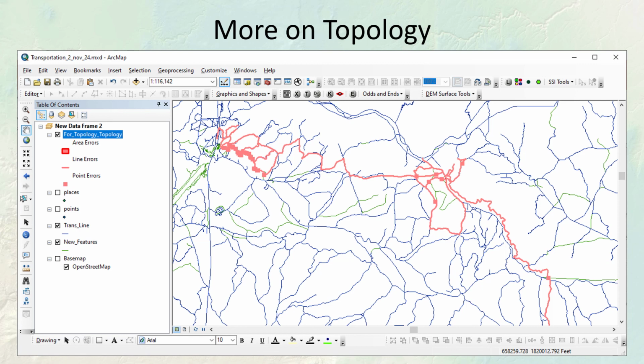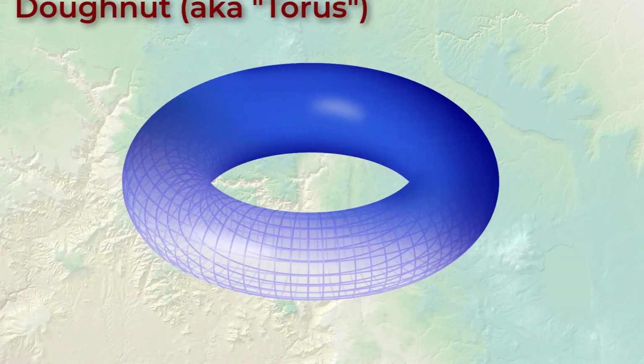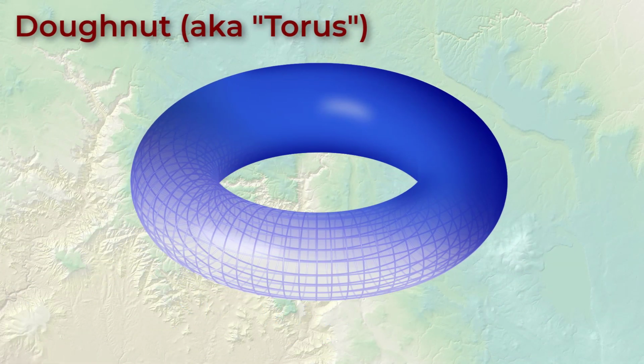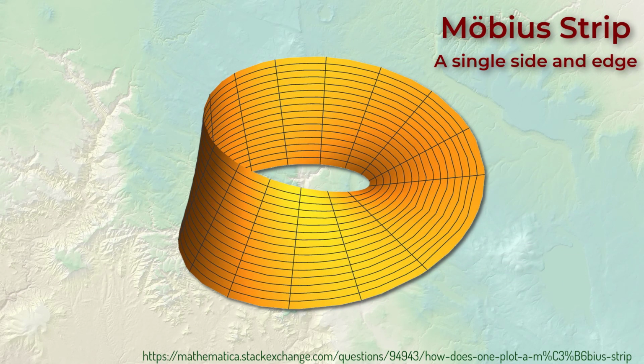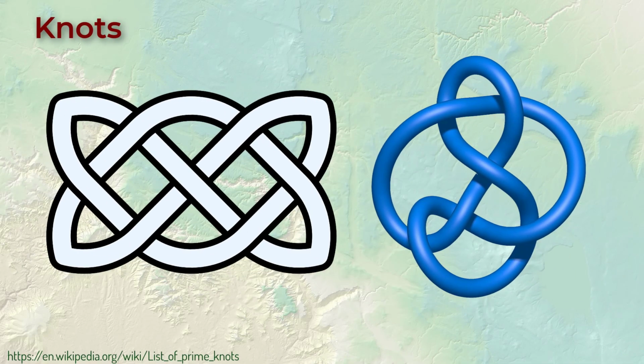This term topology is actually an interesting choice. It comes from the mathematical definition of topology, which some of you may recognize if you're into some of these more esoteric and advanced fields of mathematics. It's all about how the surface of an object connects with itself. So in spatial analysis, we understand it in terms of how points, polylines, and polygons connect with each other. But mathematicians love to think about topology on weird surfaces like donuts, which have holes in them. Maybe Mobius strips, you're familiar with those from elementary school, where they only have a single side and a single edge. Or even better, you can map over the surface of a rope that's tied in a knot.